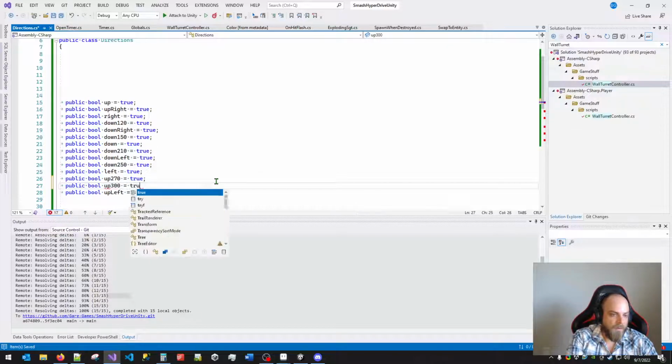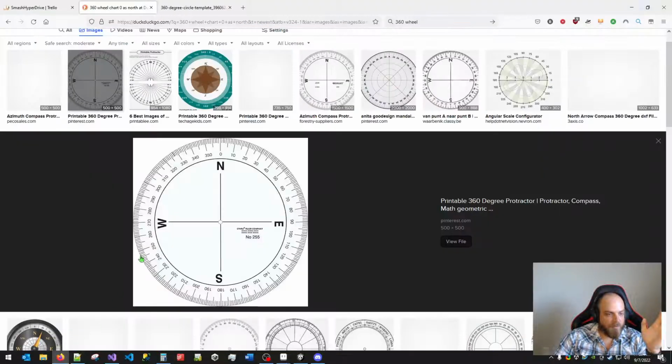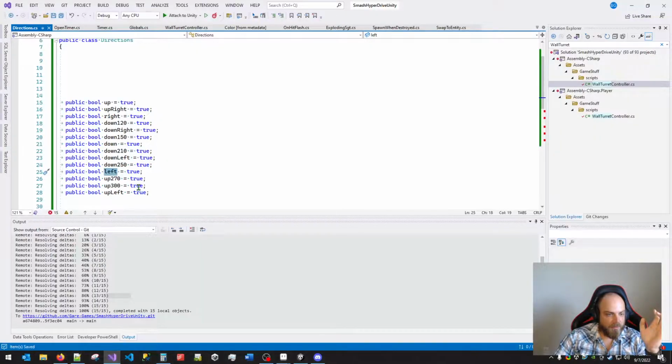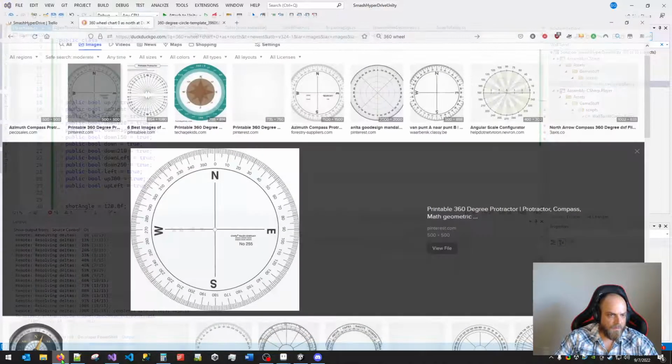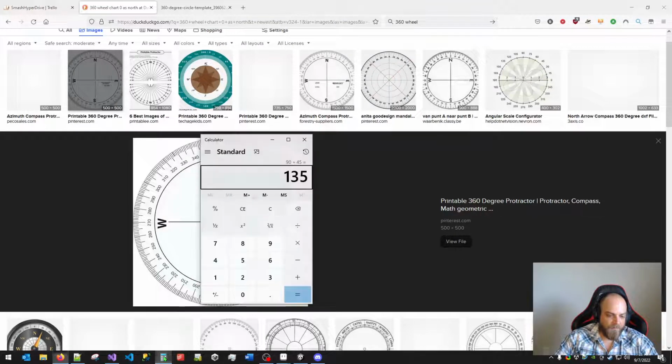Okay, so we look here and say left, and the protractor is 270. So that doesn't need to be there. 330. So 270 plus 45, 315.